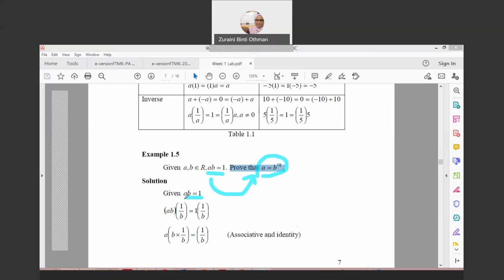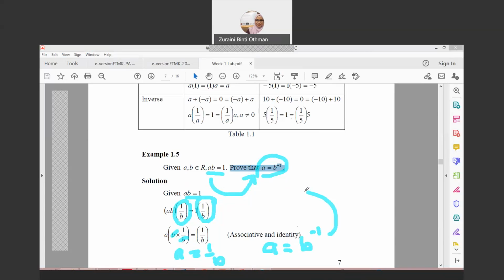Okay, kalau kita tahu A alone dekat sini maksudnya A, B, untuk hapuskan B yang ada kat sini, kita kena bahagilah dengan B. Maksudnya bila kita bahagi sebelah ni dengan B, maksudnya kita darab dengan 1 per B, sebelah sini pun kita kena darab dengan 1 per B juga. So sekarang bila kita darab dengan 1 per B, B dengan B ni terhapus. So sekarang sebelah ni tinggal A sama juga dengan 1 per B. Okay, so bila A sama dengan 1 per B, A sama juga dengan B power of negative 1 dekat situ.